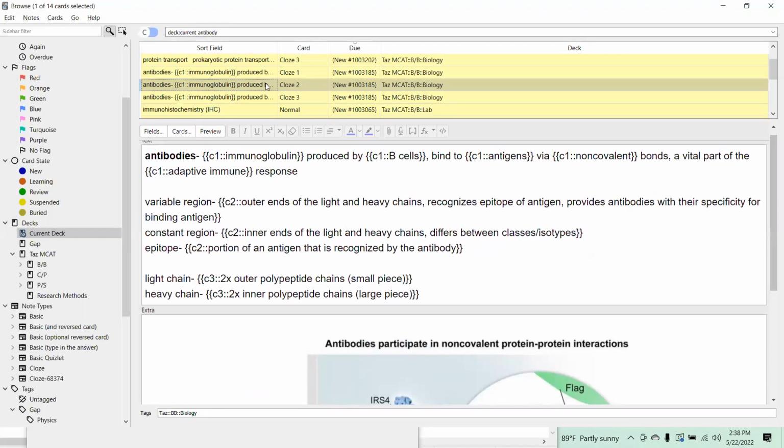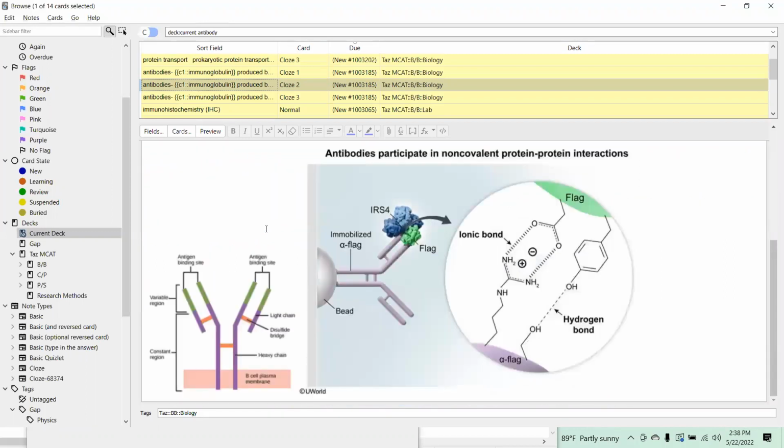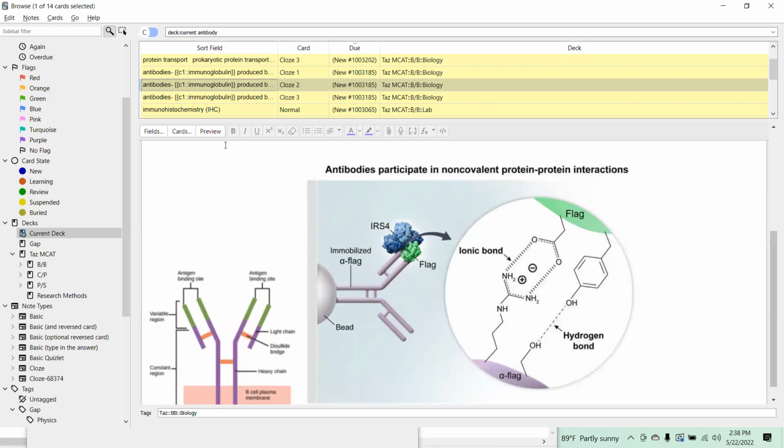And the structure of the antibody is also important. It looks like this Y shape, but it only binds to the antigen at the two ends. The two ends of the Y are called the variable region, whereas the rest of it is called the constant region, because the purple part, the constant region, is not undergoing any changes to bind to the antigen, whereas the variable region is highly variable and changes so that it can match antigens.